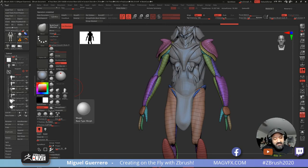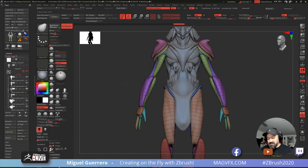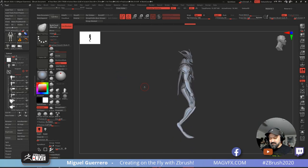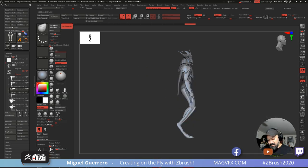The thing that sometimes breaks them is moving topological, where you grab something and it doesn't grab it quite from the same spot, even though it's supposed to. Not a biggie. So it's starting to feel better overall, I think. Let's continue working on him, and then in the next 10 minutes, we'll switch over to the alien detail. I know some of you guys are digging that alien.